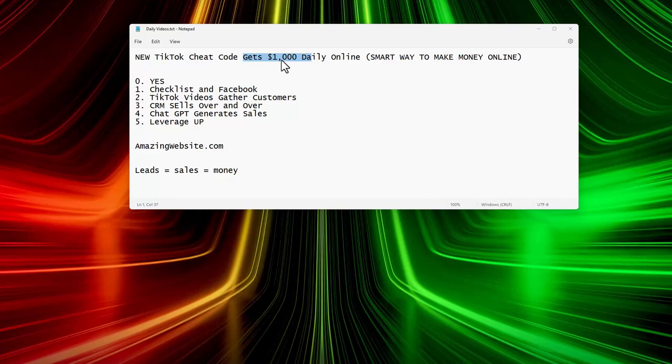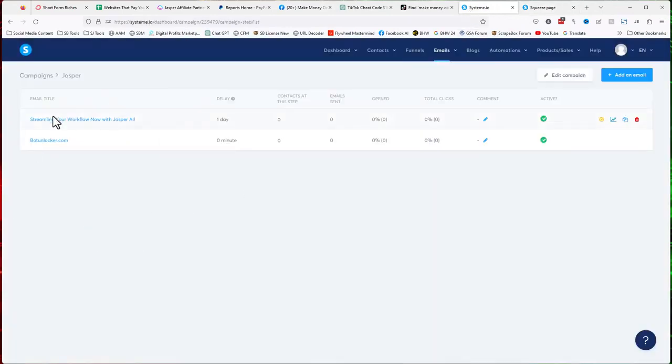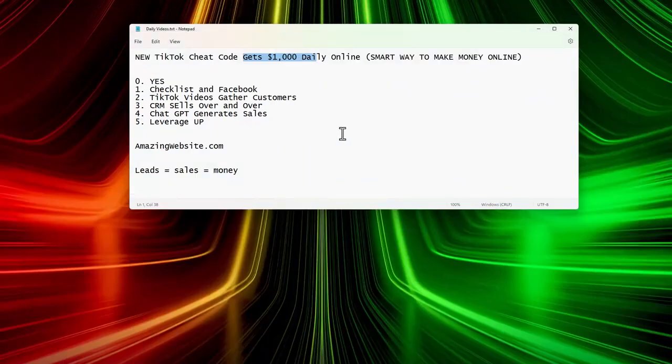What happens here is you start to do work now and you get paid every month for that work. And that's how you get up to it. You start to build emails. And so when you get 10 people that enter their email address and then 100 people that enter their email address right here on this, and then 1,000 people, remember the back-end system is constantly selling to those 1,000 people every day for you. So then you get 2,000 people and 5,000 and 10,000 and 100,000 people, and all year long, every day, you're selling them something. And so that's how you leverage up.